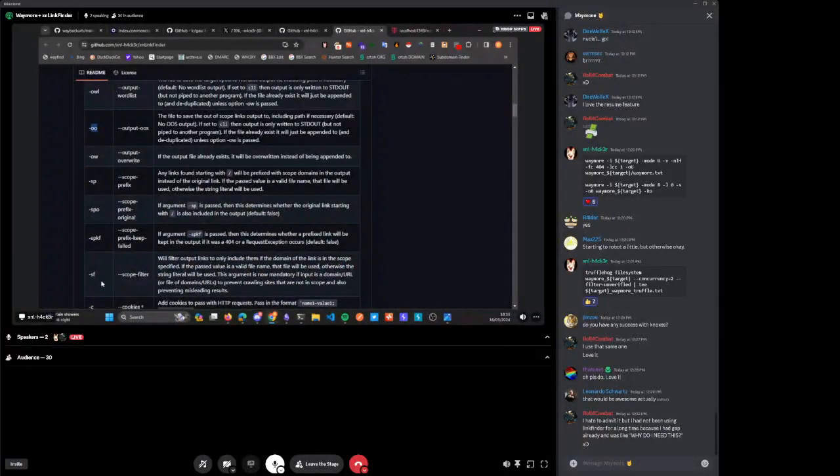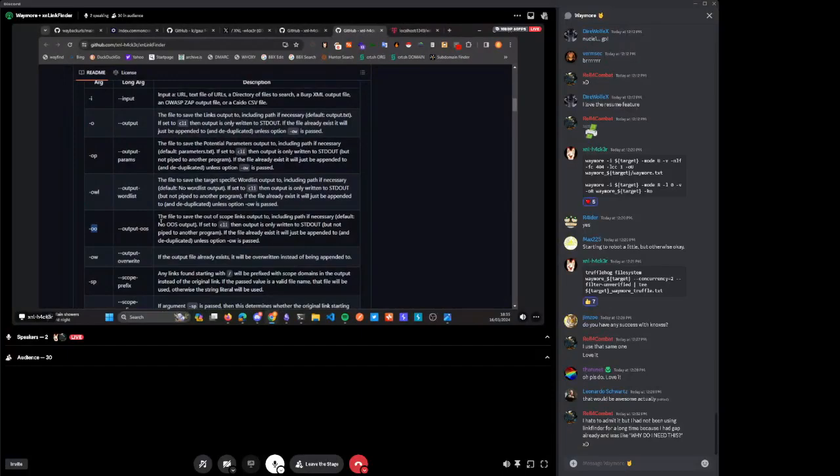We'll get to it in more detail, but you have a scope filter when you call this, the same as with other tools like Katana. You say this is the domain I'm interested in. If you're passing a depth of 10 or something, you don't want to go rogue and crawl Twitter and Facebook and everything, so you pass a filter to say I'm only interested in tmobile.com, so don't request any other domains. Because you're specifying a scope prefix, any links it finds along the way that are not in scope, it will output to this out of scope file.